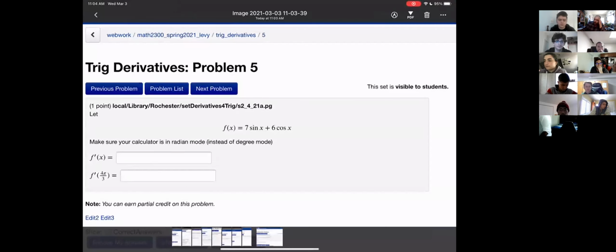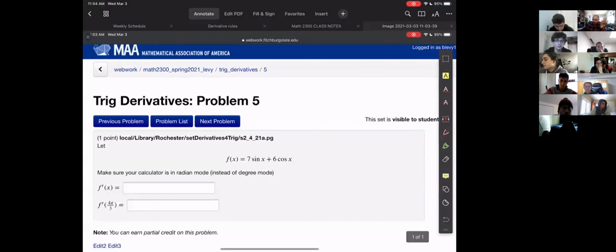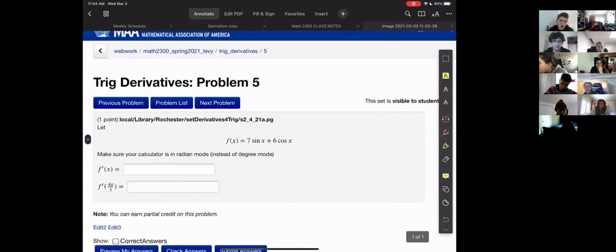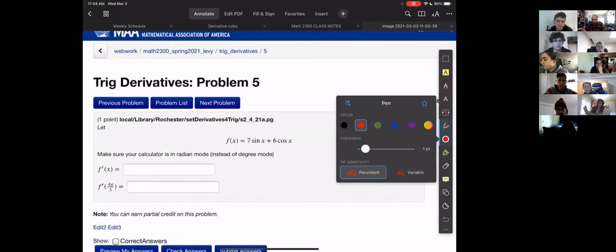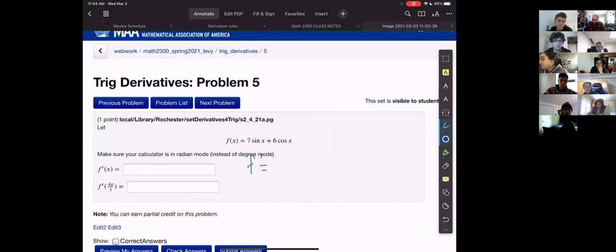Okay. So the first part is simply just taking the derivative, and it's just a simple sine and cosine one. And we know sine changes into cosine, and we know that cosine changes into minus sine, right? So if we did f prime, this is just 7 cosine. You get the minus sign on the other one because cosine changes into minus sine. So that's the derivative. I've got my derivative sign there. It's kind of hidden. There we go. That would go right in there. Were you having issues with that part at all? I know yours maybe looks a little bit different, but is that part okay?